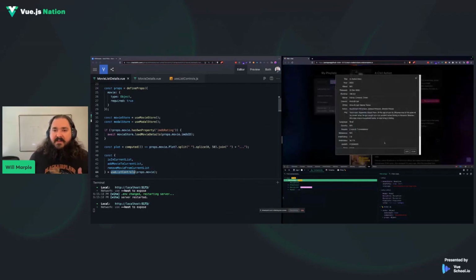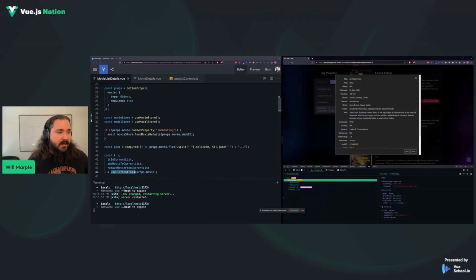So that's where I hit the pause button. I go, wait, this modal detail component is visually different enough that it really warrants its own component for the template and styling. And I will just extract that functionality out to add the movie into the composable. And that's what we've done here.